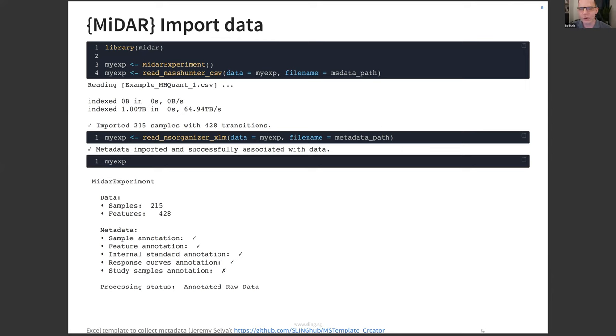It's called MiDAR, and it creates an object that is S4, so it's a little bit like a Bioconductor package. Unlike most packages that exist for this similar field, which are not really focusing on the real pre-processing of data, especially handling a lot of metadata and offering this flexibility, we have our own S4 class where we can, for example, import direct raw outputs from the instrument computers. So there's no manual reformatting needed. That's really important for us, that in case we have to go back to the instrument, we can just export it again and reanalyze it.